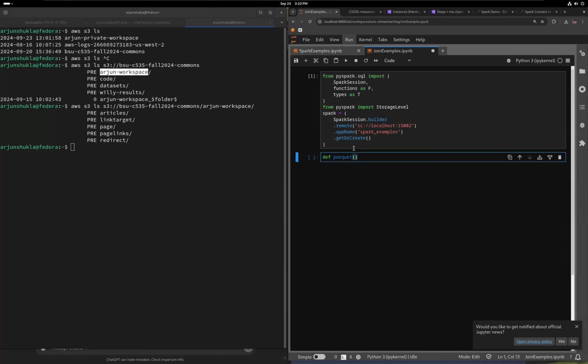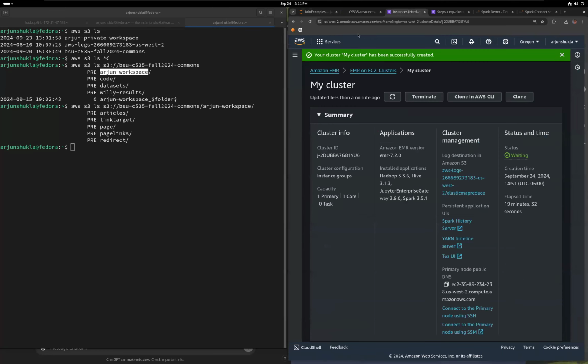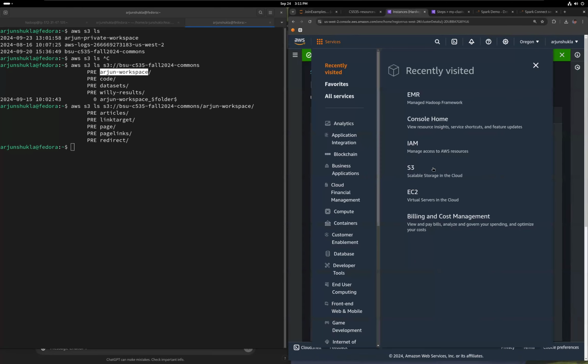So I'm just going to say prefix, and then some files equals spark dot read dot, and I'll put this up for you after class. So then what we're going to do is, because every time I read a parquet, it's probably just going to be for my prefix anyway.